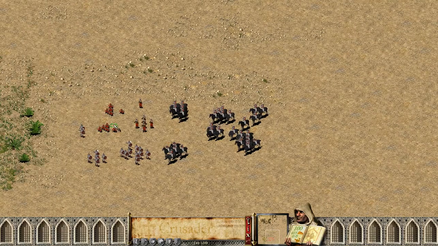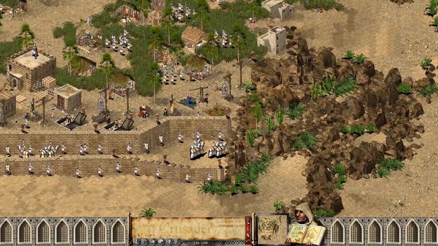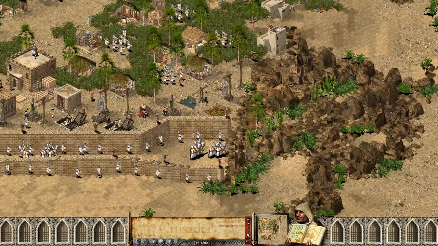Horse archers, I love horse archers. My favorite unit in Stronghold Crusader. Let's see what I got. Yeah, a ton of swordsmen, ton of armored units.